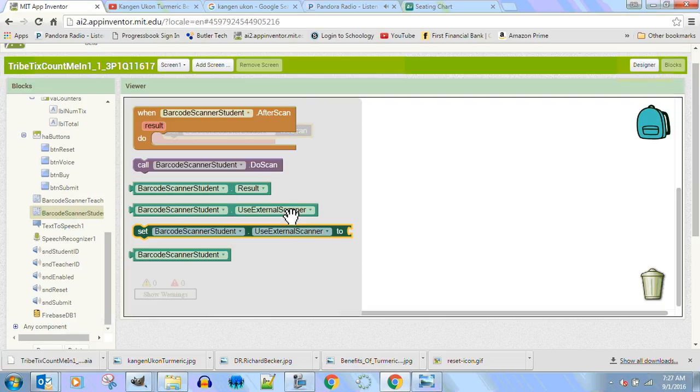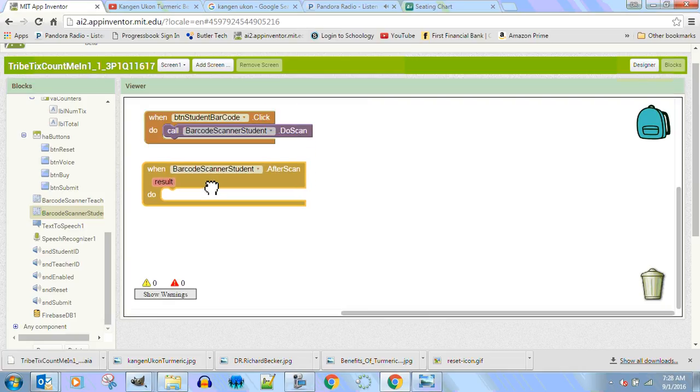And then we go in here, just like the camera. You guys remember what we did once we took the picture? After we took the picture, we had to do something, Arnold? The barcode? Then you don't have that invisible barcode. You've got to go back to your designer and put it in. Your GUI was not finished. Okay? Then here it is right here. If you're using my USB, then it's called barcode scanner student down at the bottom. You've got to go down to the bottom and get it. Okay?